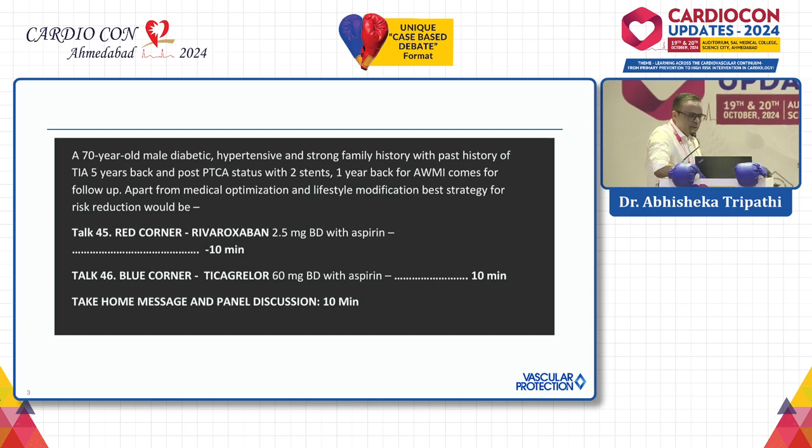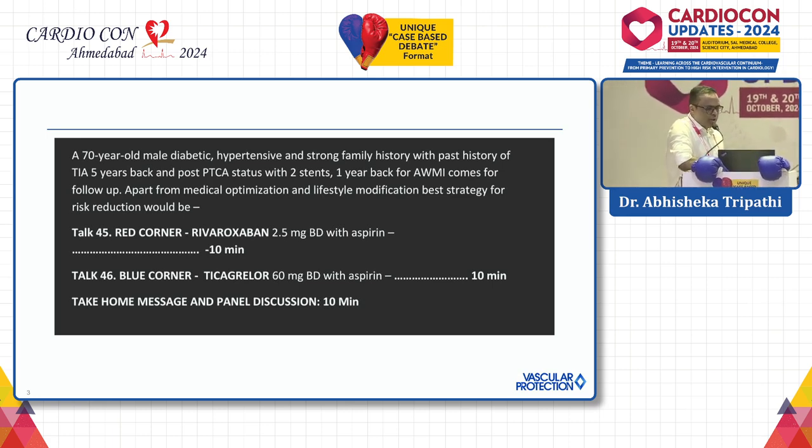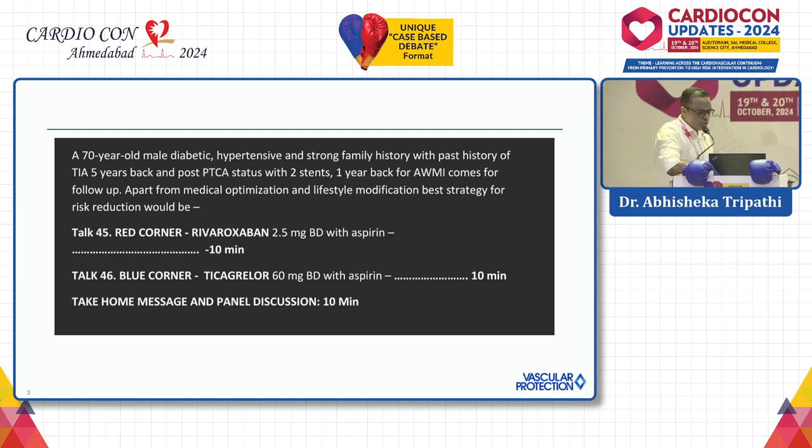back to your OPD. Now this is the time when you reconsider and revisit his prescription. Because after 12 months of completion of dual antiplatelet therapy, now you decide whether my patient belongs to a high ischemic risk, high thrombotic risk patient, or a low thrombotic risk patient, whether my patient belongs to a high bleeding risk patient or low bleeding risk patient.